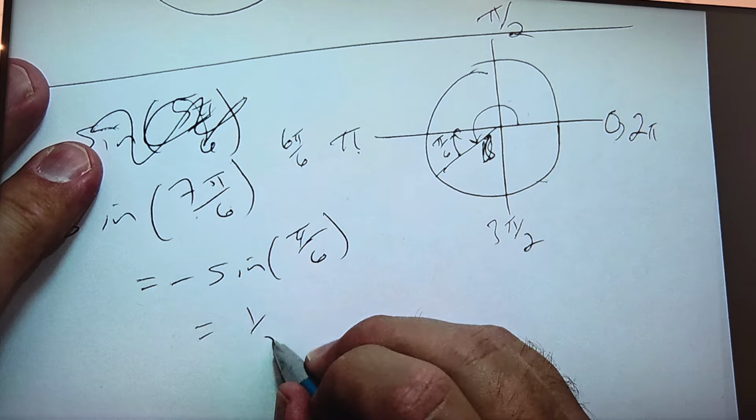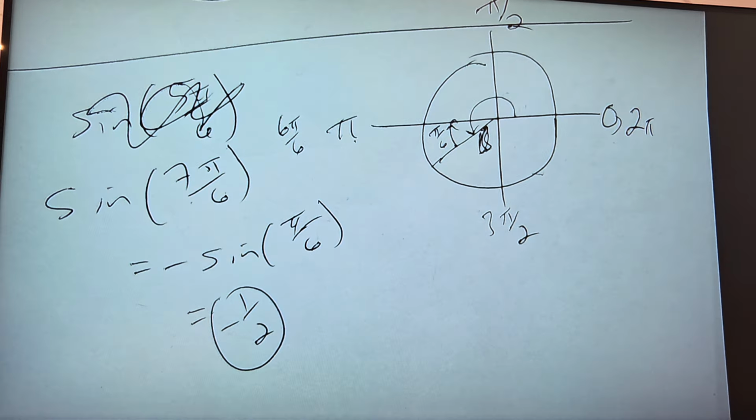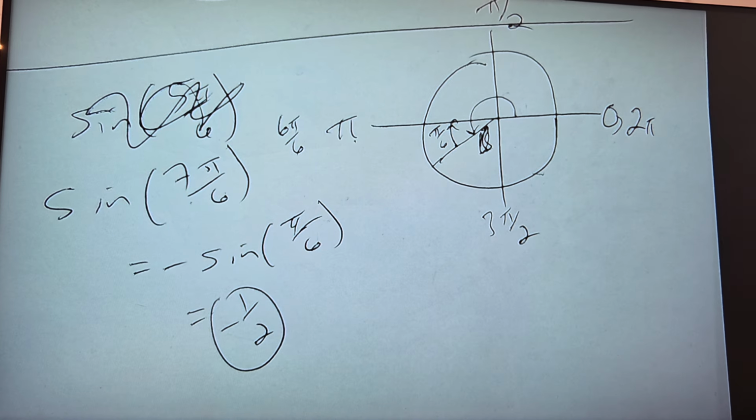Because what is pi over 6? What is it in degrees? 30. Because it's just 180 divided by 6. What's pi over 3 in terms of degrees? Pi over 3 radians. 180 divided by 3. 60. What's pi over 4? Here's how you do 180 divided by 4 real quick.